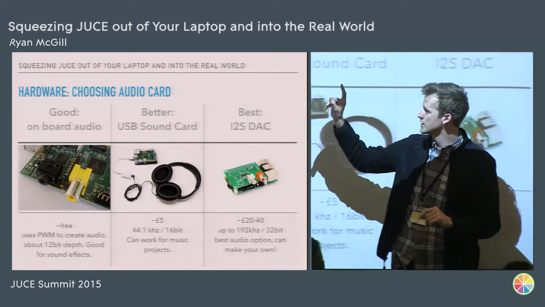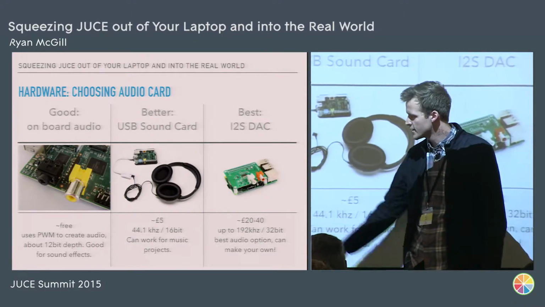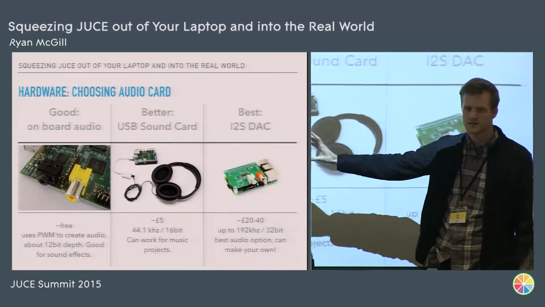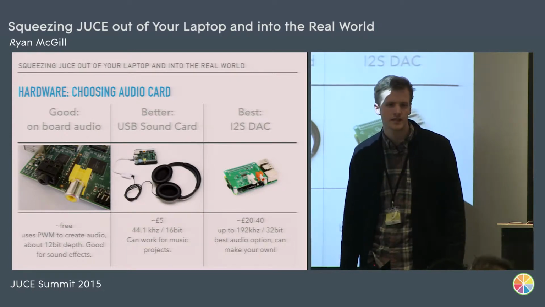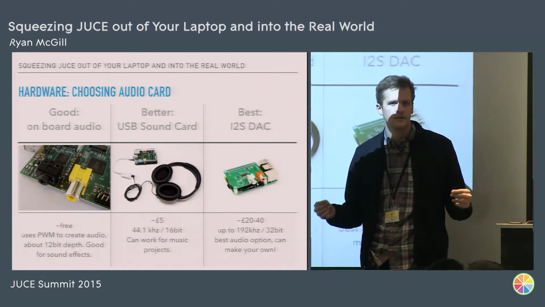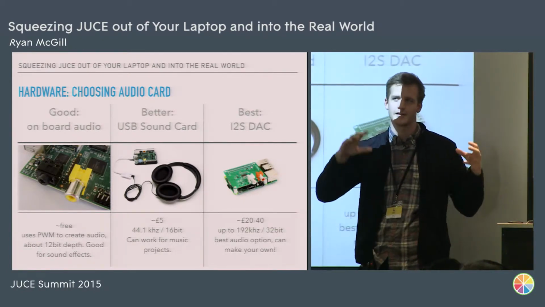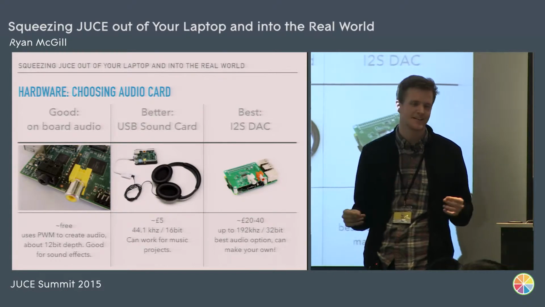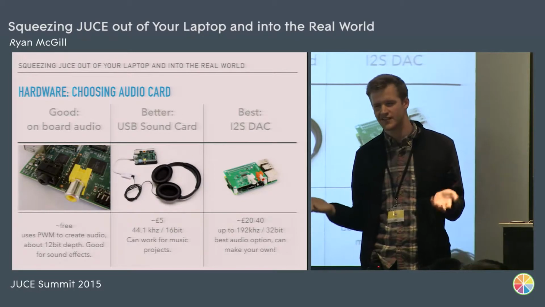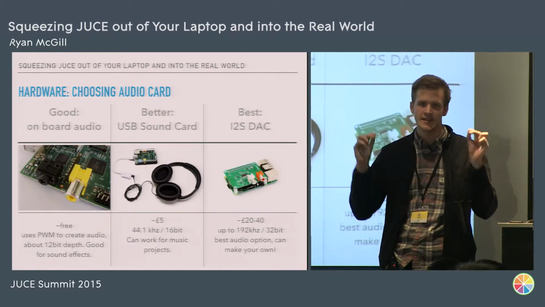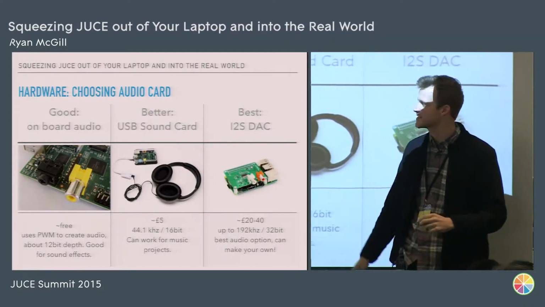But first option is onboard audio. That's on the Raspberry Pi, and the onboard audio is not really the best. It uses a pulse width modulation technique to create the audio, which is basically the same thing that a lot of power inverters use to create that 50 hertz power cycle that you use for AC power. That's good for low frequencies, but we want high fidelity, high frequency, 20K. So that's good, but not super high definition.